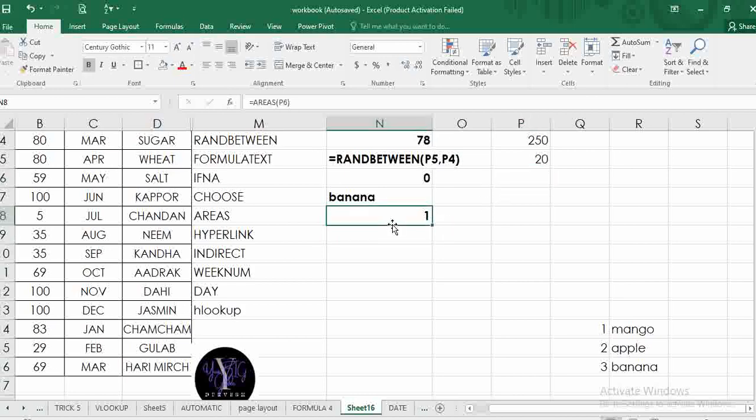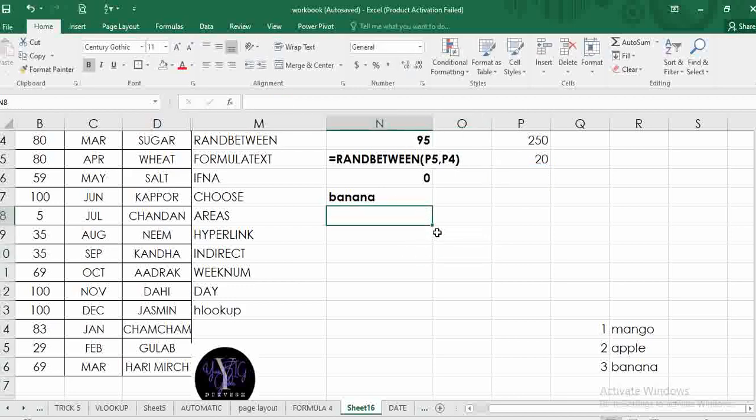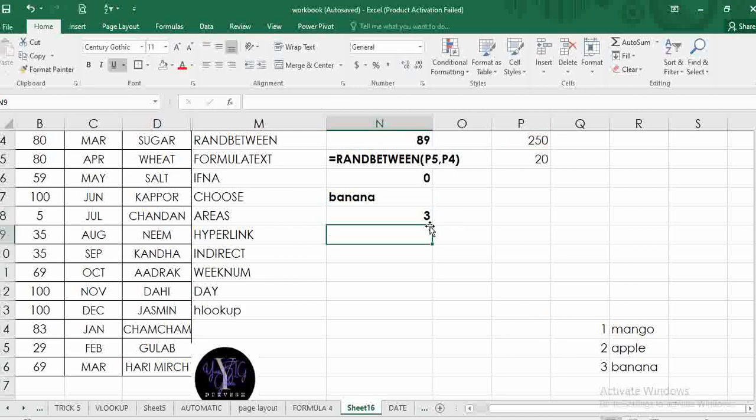So if you want to select multiple areas as well, there is an option to do that. Equals AREAS, bracket start, 1, comma, 2, comma, 3, 2 times bracket close. So it will give you 3 areas because you have selected 3. Okay, this is how the AREAS function works.